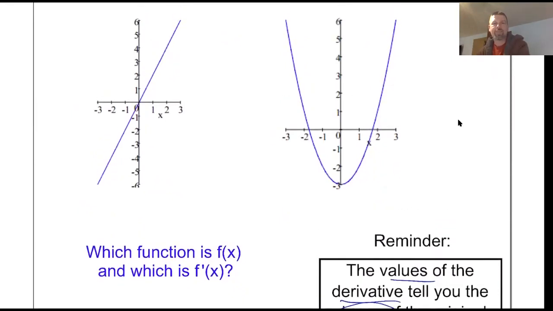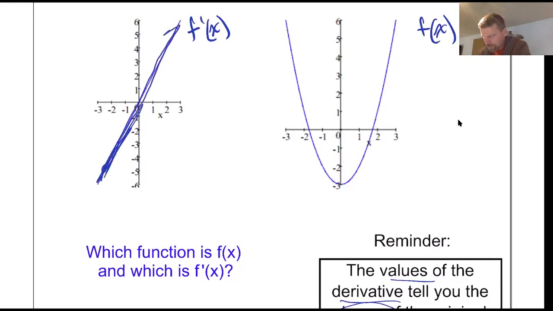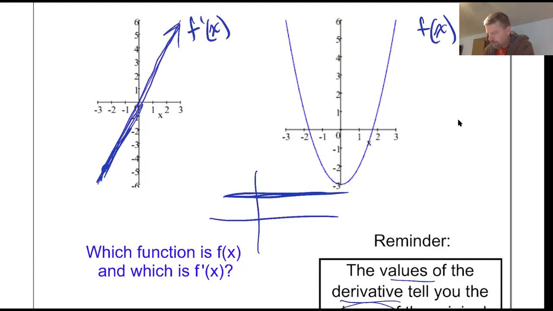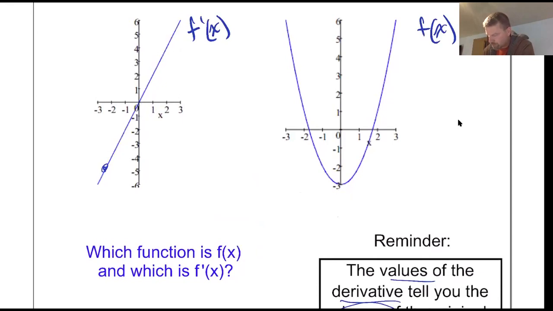All right. In this case, the one on the left is f prime. The one on the right is f. The way I can tell, again, is by looking at the slopes of this one. If I looked at the slopes of this one, this is just a constant slope. This is going up, going up, going up, going up, going up. I should have seen a constant positive number if that was the original, but it's not. So that is definitely the derivative. I can confirm it by looking at the original, by looking at f of x.